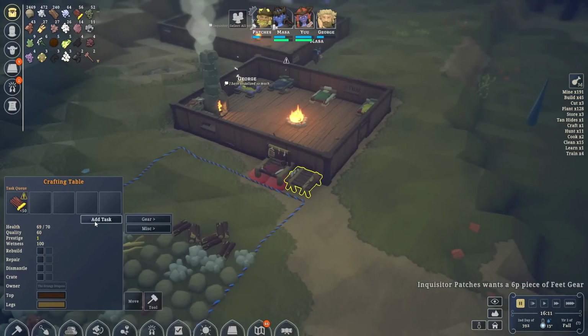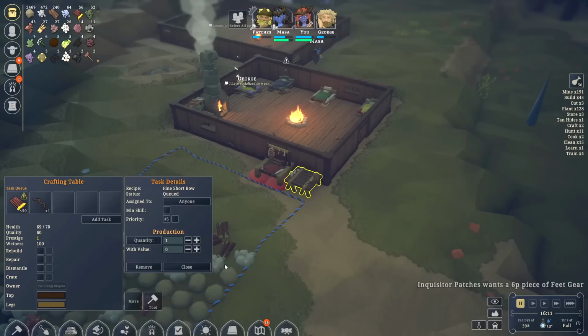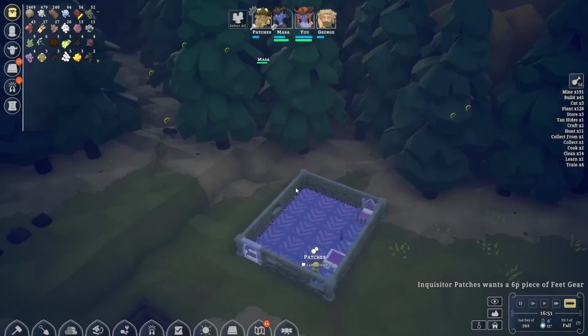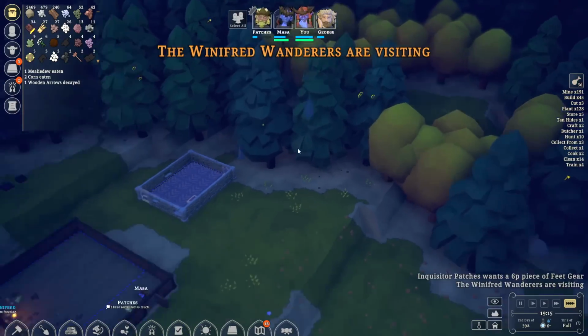So we'll go over to the crafting bench, and we'll go ahead and add a task. And we will call it Weapons Bows, and we will go for 2 fine short bows over here that we will give out to the other people in our society that we just assigned to the hunting job. However, it does look like Masa's taking care of it at the moment, so that'll be good.